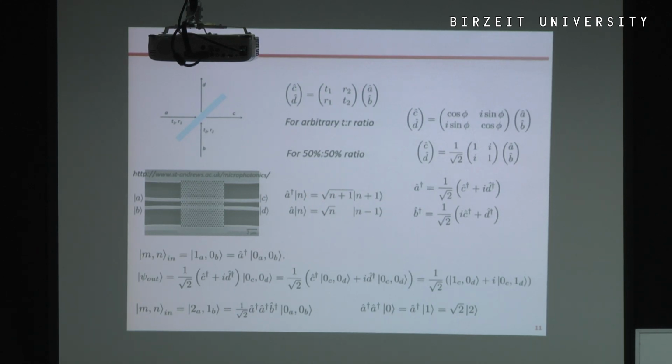Otherwise, you will find that you have more or fewer photons than you put in on your output if you forget these factors. So when you do all your calculations and you add up probabilities of all the photons on your output and you find it's only 50%, then you know you forgot this number. So it's actually very pleasant to play with these numbers because you will suddenly find, of course, you don't want to do it for 20 photons. It's a lot of work and easy to make a mistake. But it's actually quite fun to see how suddenly you can create all these very strange outputs on your beam splitter that you would never think about before.